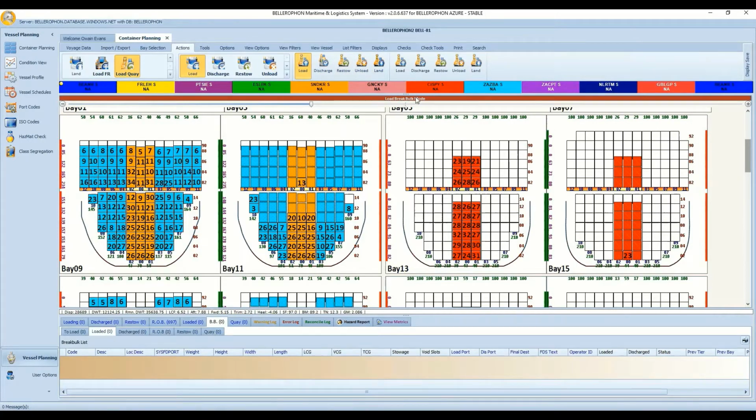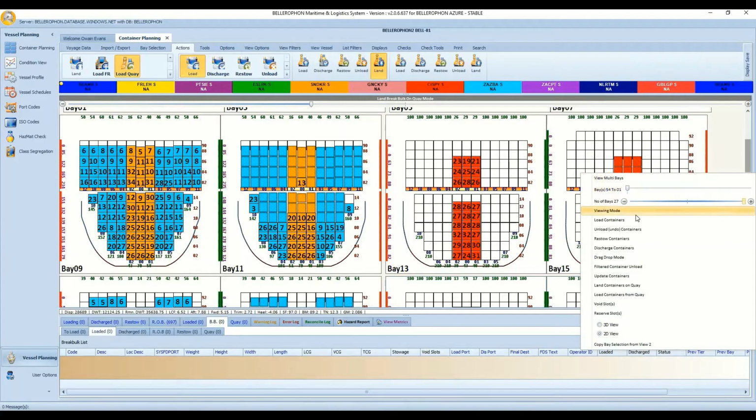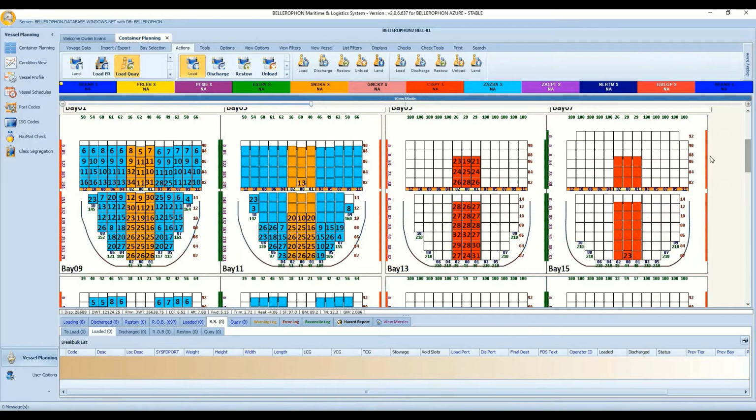The second set of controls all correspond to break bulk modes in container planning. It has the same functionality as the previous controls, whereby it will automatically set the user into a specific mode and display the related list for break bulk. There are modes available via the right-click option, which can be selected from there instead of using the Actions tab.